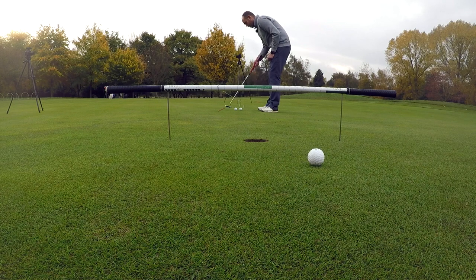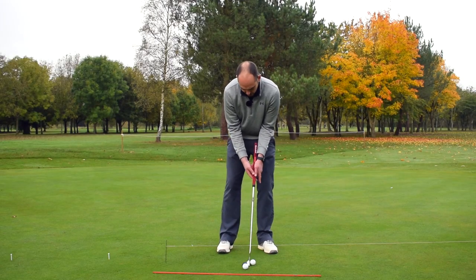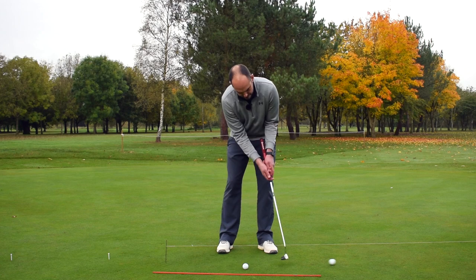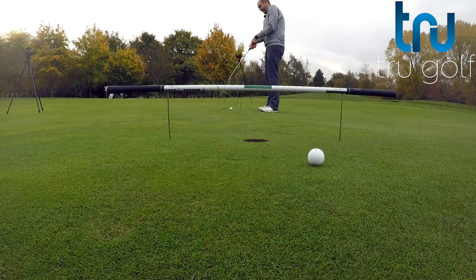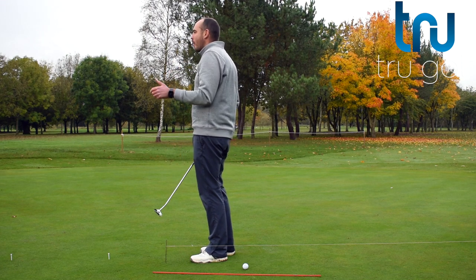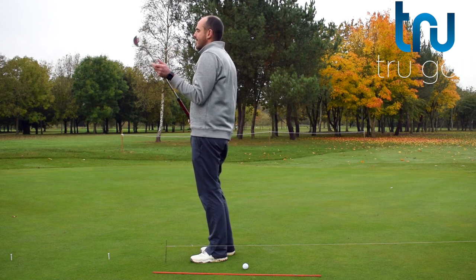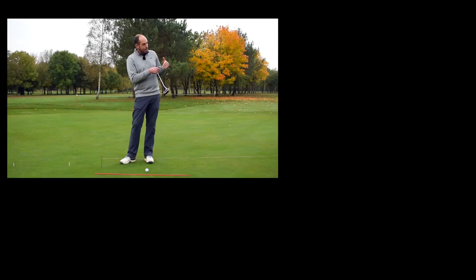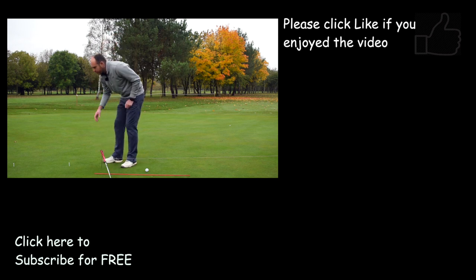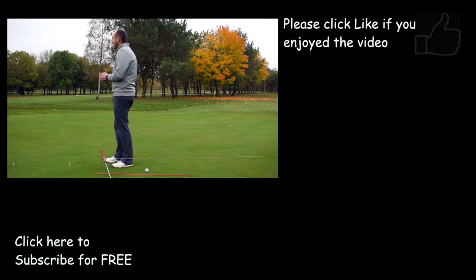That putt tended to start a little left of target. When changing your putting style, you may have to make some compensations at setup. More anchored with that lead arm is a very different style — you can see Bryson DeChambeau doing extremely well putting this way. These things can work; it's about testing, trialing, and finding what's comfortable for you. The key points are green reading, pace control, and starting the ball online. If you're new to the game, left-hand-below-right for a right-handed golfer has real benefits in terms of leveling the shoulders and getting pressure onto that lead side. Trial them and see what's best for you.